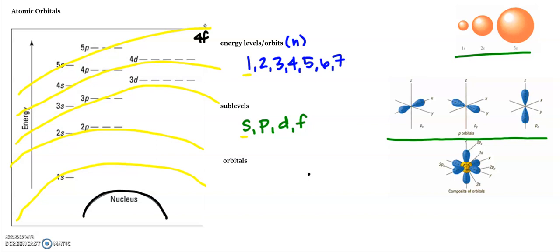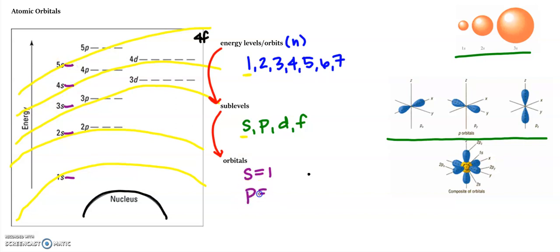So the orbitals are kind of the spaces within the sublevels. So we're talking energy levels, right? And then we have sublevels within them, and then within the sublevels we have orbitals, okay? So energy levels go down to sublevels go down to orbitals. And what I want you to note is that in an S sublevel, there's only one orbital. That's why all of these S's have this one line. There's only one space inside that S sublevel.